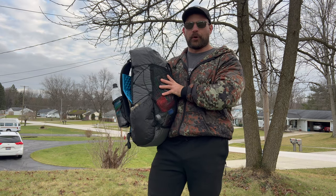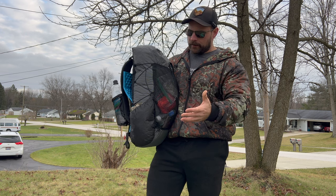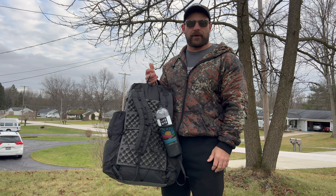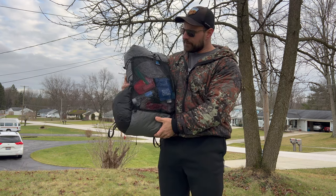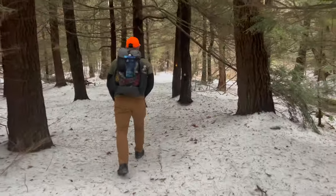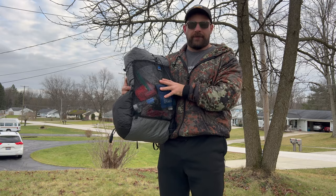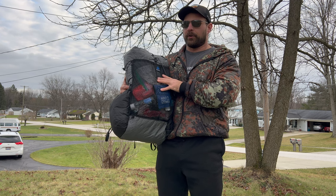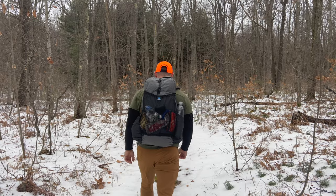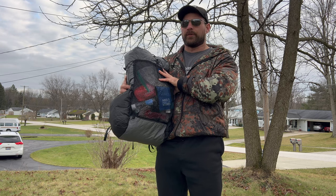I've taken this pack out once with a total trail weight of about 14.5 pounds, and not having a hip belt, having thin shoulder pads, and no frame doesn't really matter when you're carrying 15 pounds. The pack was comfortable enough that it didn't bother my neck, traps, or shoulder blades — no headache, no pain. It was about a 16-mile overnighter, which is far enough to know whether the pack was going to make me miserable, and it didn't. I want to take it on a 3-5 day trip closer to 20 pounds to better evaluate its strengths and weaknesses.